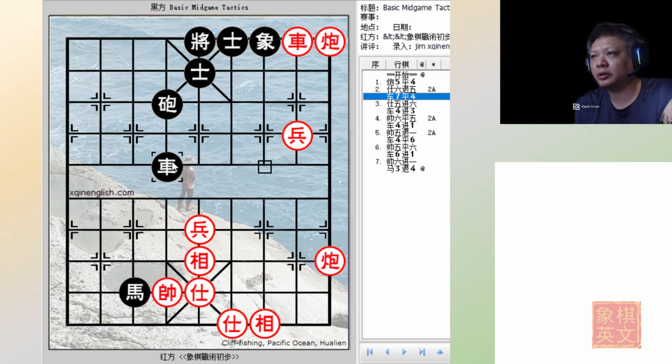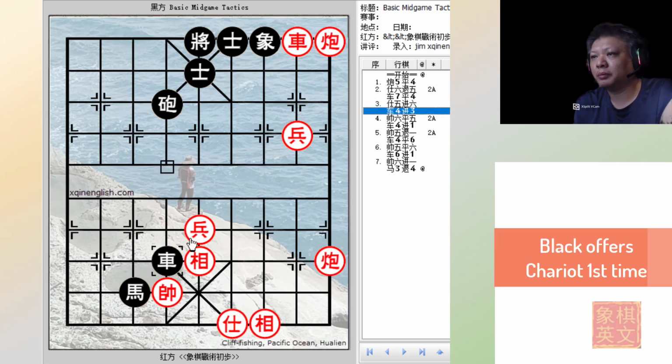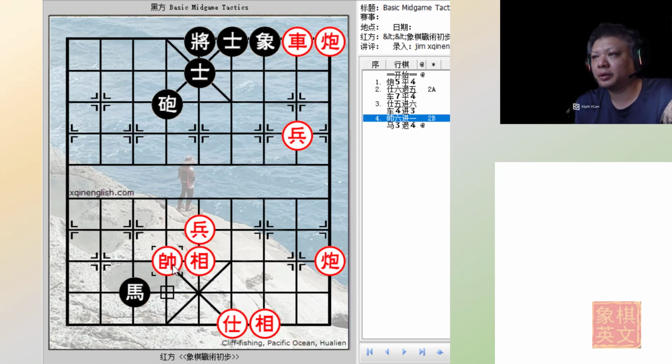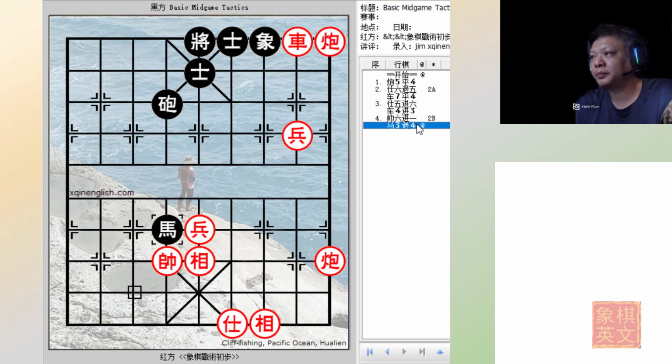Now the cannon and the chariot will be delivering a check. The only move for red to make would be to play a4+5, and black could boldly capture the advisor. And this would still be a double check because the cannon and the chariot are still delivering a check. Now, red can only move k6=5. If he played k6+1 to capture the chariot, black could checkmate immediately. This would be a smarter checkmate.